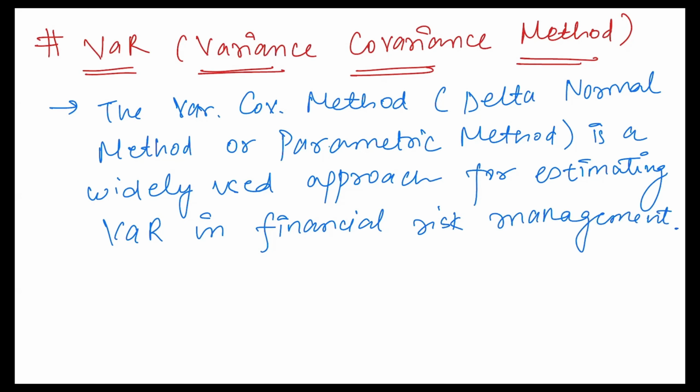See, whenever we are developing any quantitative model in the field of quant finance or risk management, there are some assumptions that we take before developing the model. So similarly, when we are trying to build a value at risk model using the variance covariance method, there are certain assumptions that we will be taking. So let me walk you through the assumptions. There are three assumptions that we will be taking in this method.